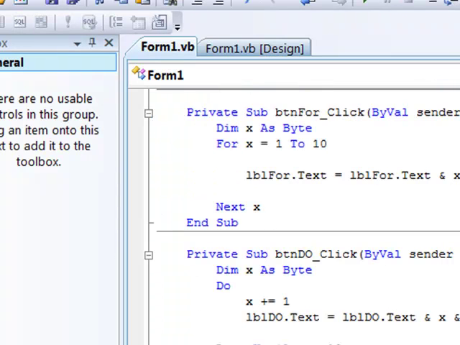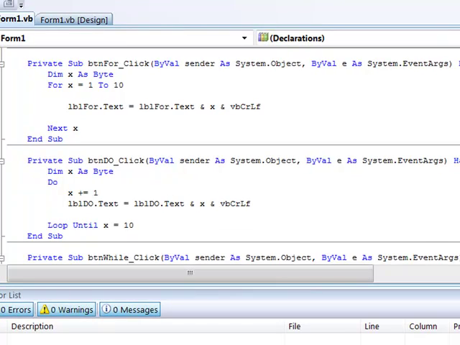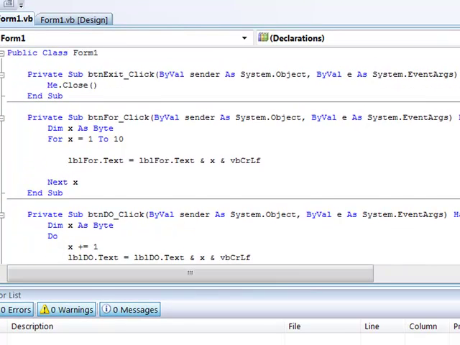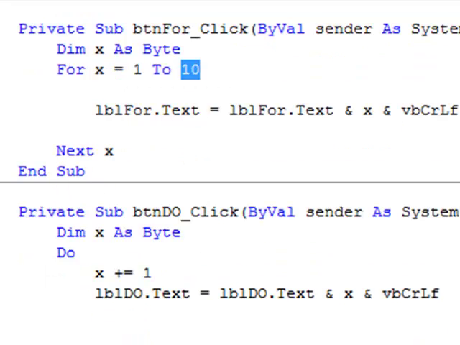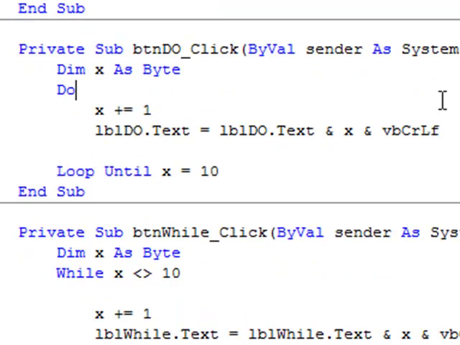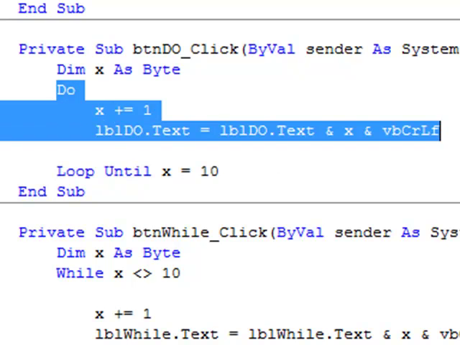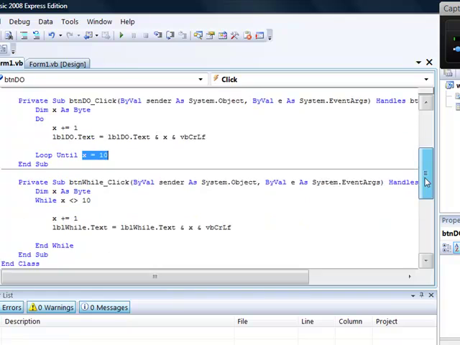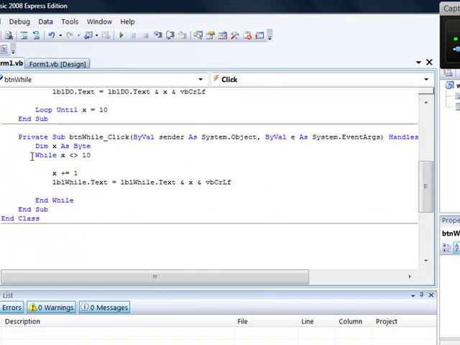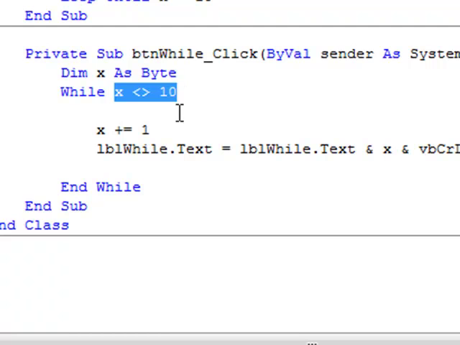Okay, just before I leave you with those thoughts, a couple of things. Remember what I said, this is a predefined prefix loop. We know the start point, we know the end point. Okay, this is known as a post check loop. In other words, it will execute at least once, the do loop, and then it will check the condition after it's executed. So it's a post check loop. And a pre-check loop, the while loop, checks the condition before it actually executes. So there's a chance with the while loop that it may not even execute at all.